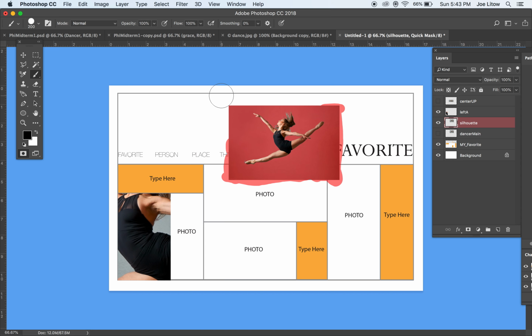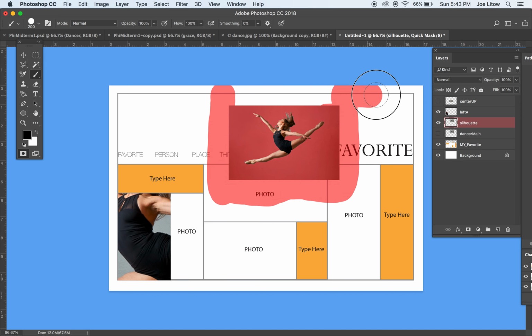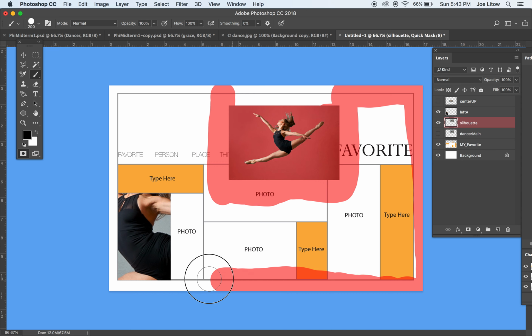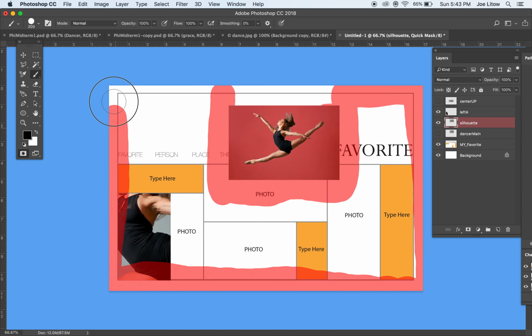So let's continue now. I'll paint this whole thing and do whatever you want in order to fill this like that. Now another way to do it, watch. I'm going to go here and up like this and over like this and here.